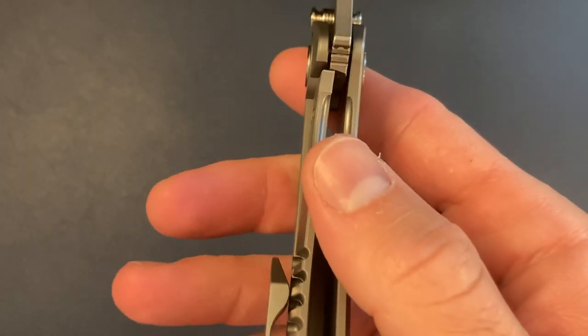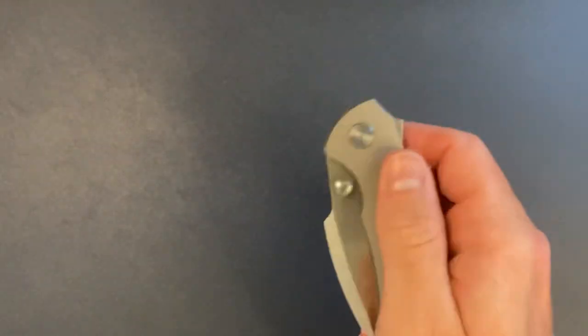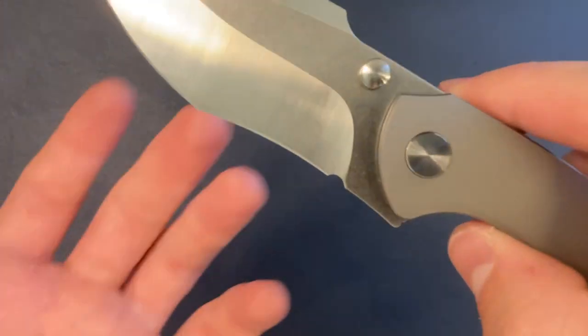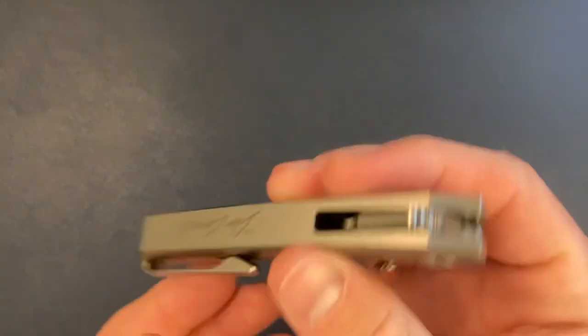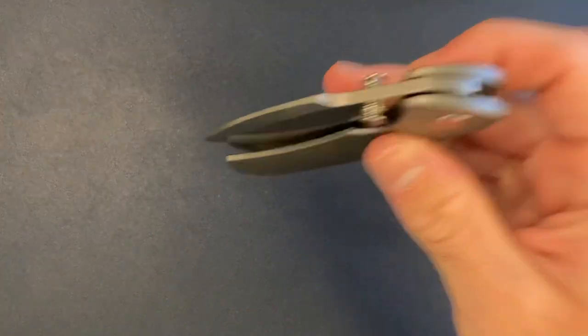Lock-up is perfect. These little cutouts for my thumb — oh my gosh, so smooth. I'm a big fan. I don't know how I feel about the signature on the back, but there's no other billboarding — nothing on the blade, no steel marking, no other branding — so I guess that's all right. It's pretty classy and it matches the pouch. I can't stop flipping this, it's just so smooth.